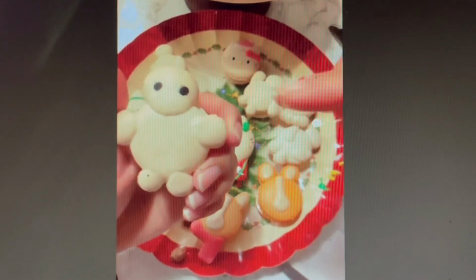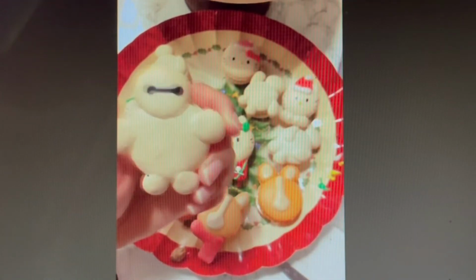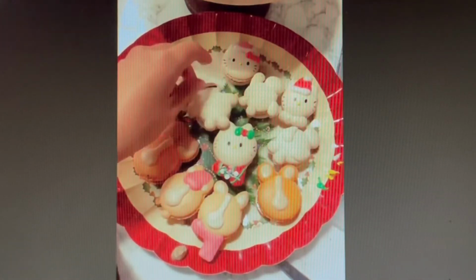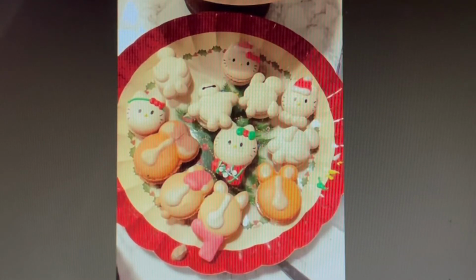Okay, so you got the two eyes. Now make sure you draw a straight line across. And that's Baymax. Now you can make him wearing whatever you want. So let's have him wearing a scarf.